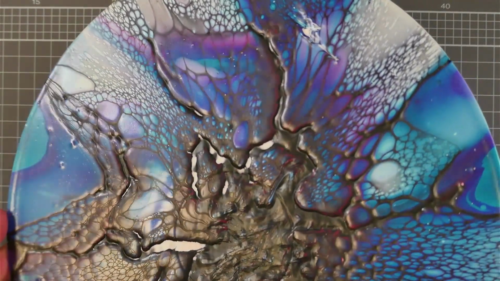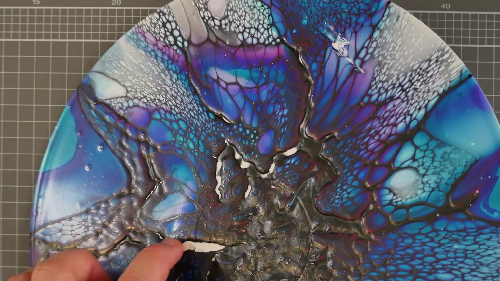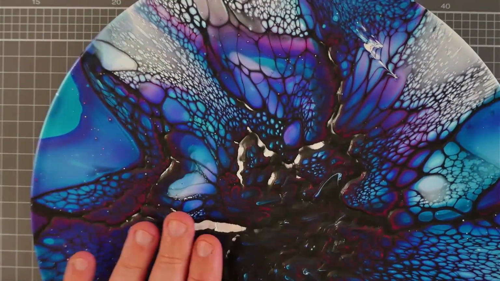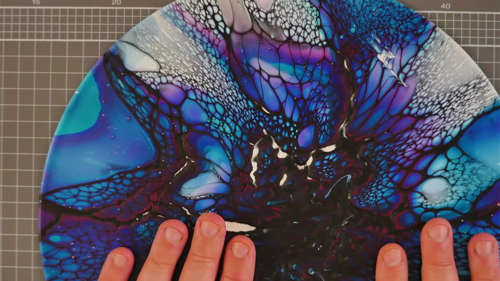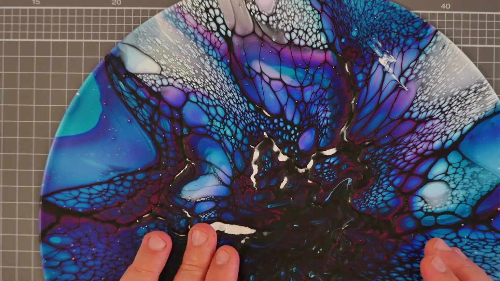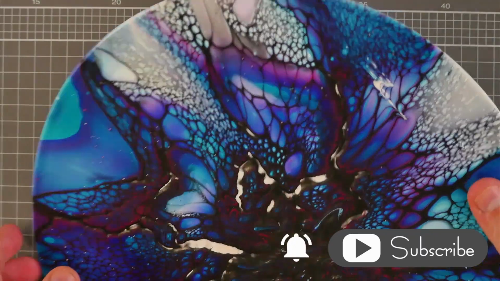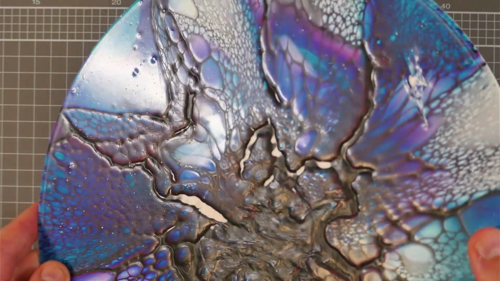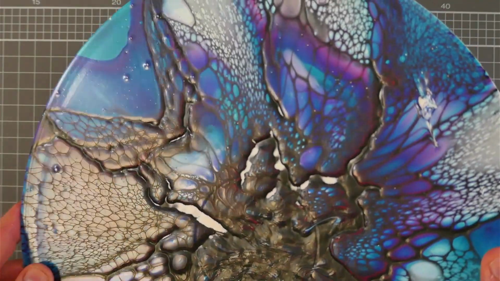So you can see there these deep fissures where the paint has cracked because I left too much pillow on my surface. So as that has dried, acrylic paint naturally expands and contracts when it's drying, and by leaving too much on there, I've got these deep fissures in my painting. Okay, so that's an example of cracking.